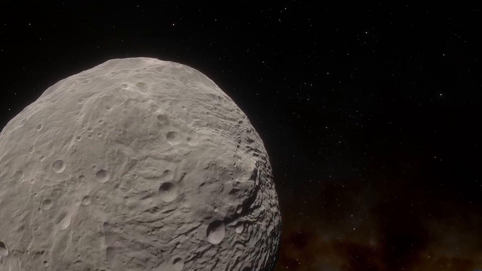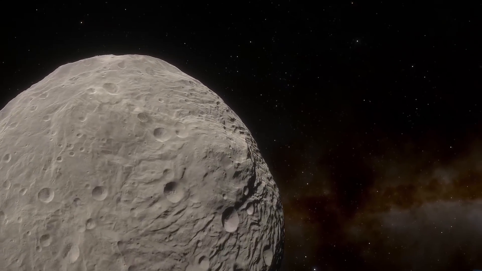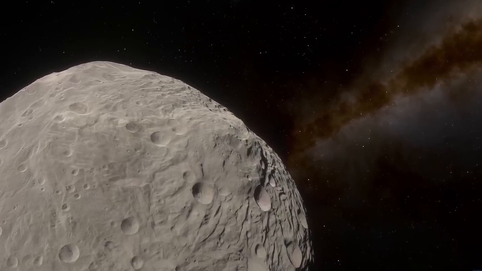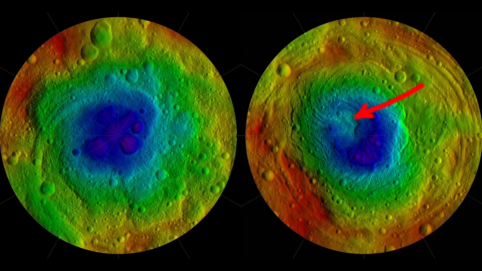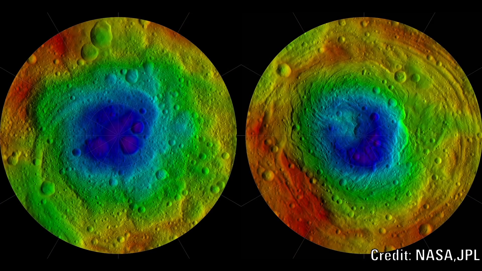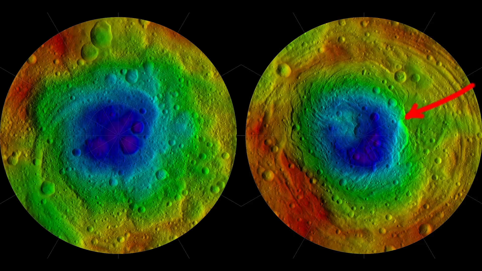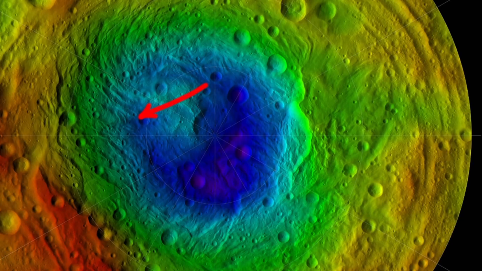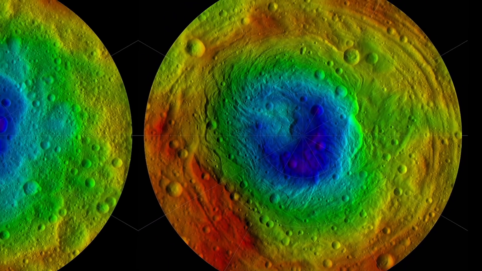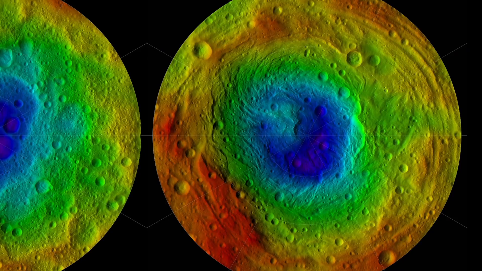When we examine the images of both poles of Vesta, something rather remarkable stands out immediately. They simply do not look like craters at all. In the south pole we see the elevated part off-center in the basin. All around the basin the land is higher with what appears as a much sharper ridge to the right. All along the left and leading both the top and bottom, we see marks that if this was a much larger body would be interpreted as erosion due to water flow. Yet there is no flowing water on Vesta, nor has there ever been any.